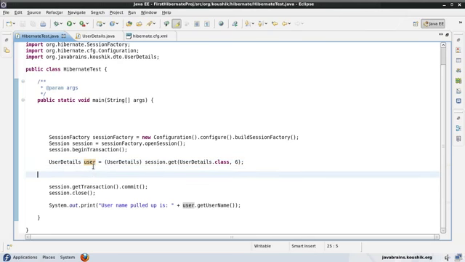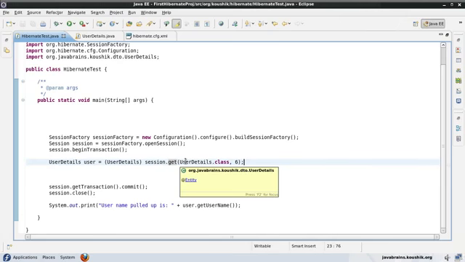Okay, so this forms the R of the CRUD. You are able to read the objects depending on the primary key. Now, before we do the update part, let's try doing a delete first because it's the simpler of the two. Now let's try to remove this user 5 object itself.